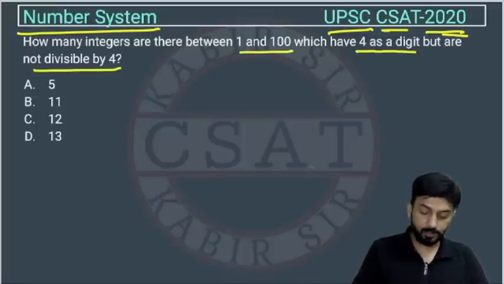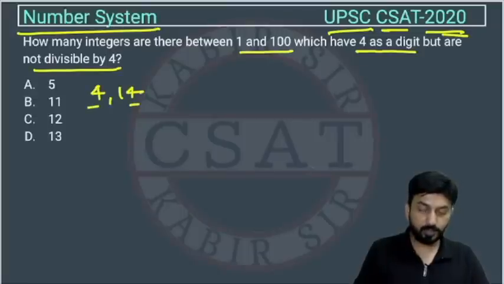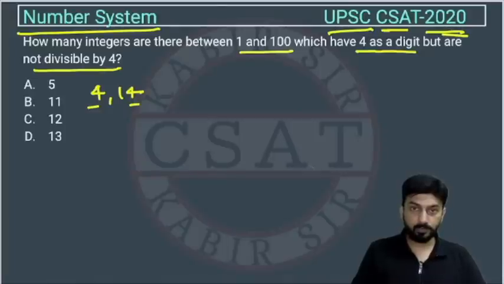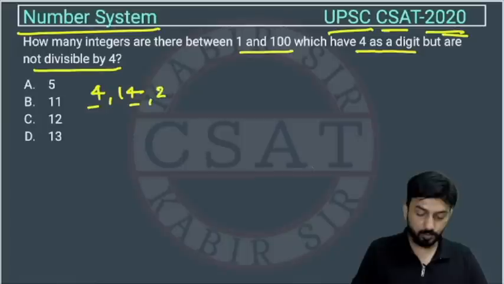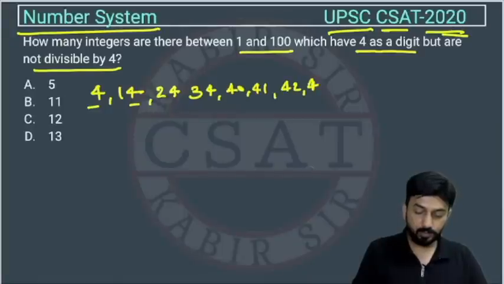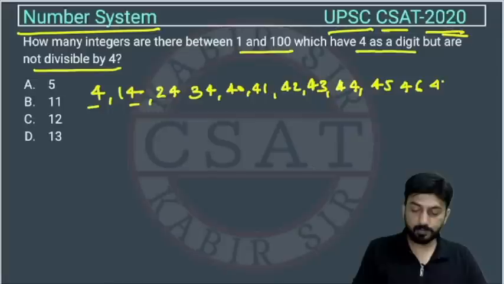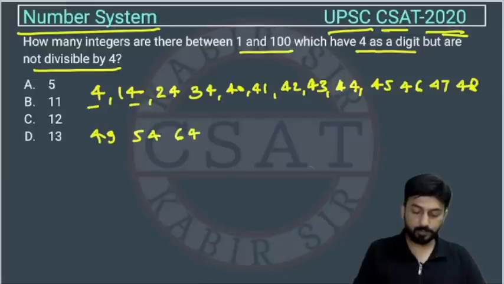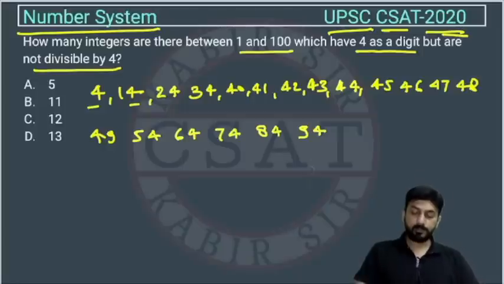So just write all the numbers starting from 4. Next number 14. यहाँ भी 4 आ रहा है, यहाँ भी 4 आ रहा है. So in this way we have to write all the numbers जहाँ पे भी 4 आता है, right? So 14, 24, 34, फिर 40 आएगा, 41, 42, 43, 44, 45, 46, 47, 48, 49, right? Now 54 directly, right? Now 64, then 74, then 84 and then 94, right? तो यही नंबर है जिसमें 4 आ रहा है, right?